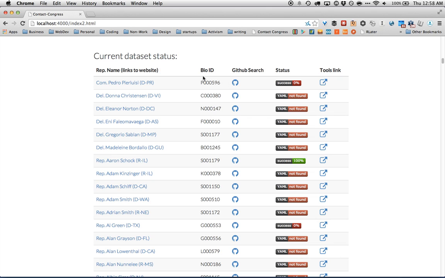There are the BioIDs, those unique identifiers, a link to GitHub search for those BioIDs, and a status message which tells you if there's no YAML file, and if there is a YAML file, it'll tell you how well that YAML file is performing. And finally, there are these tools links on the right-hand side, and these tools are for testing, so this will come in a later video.